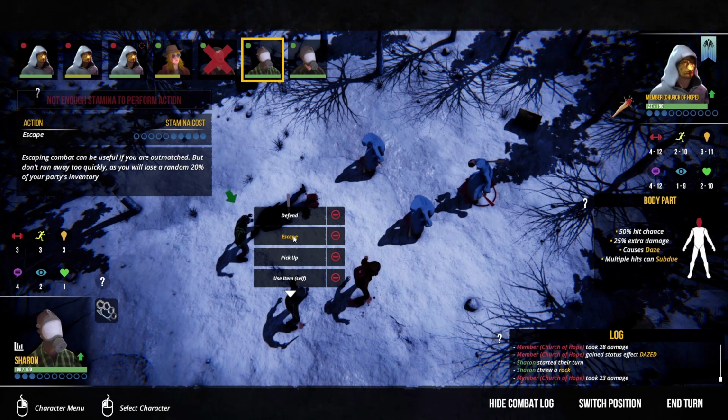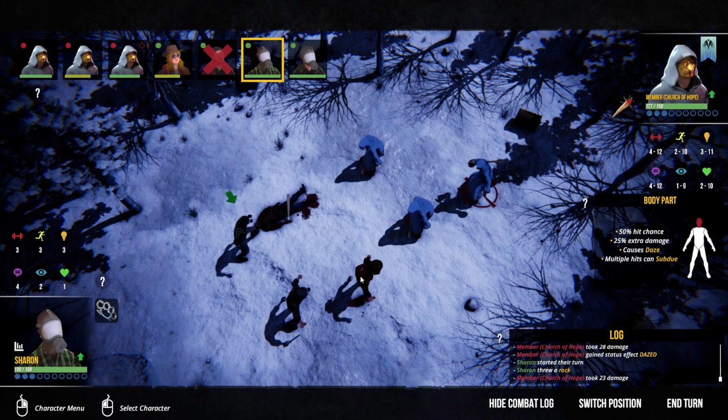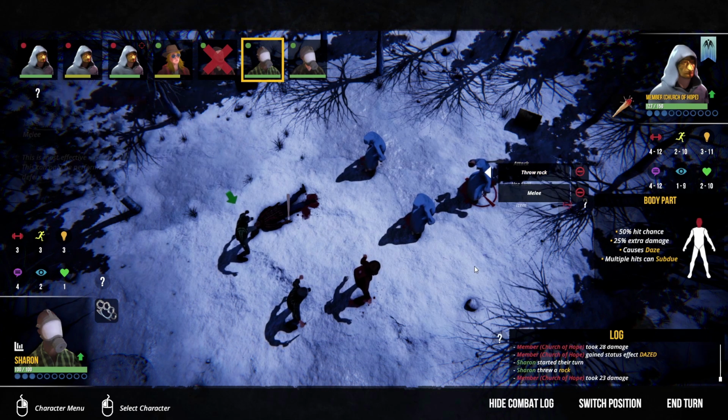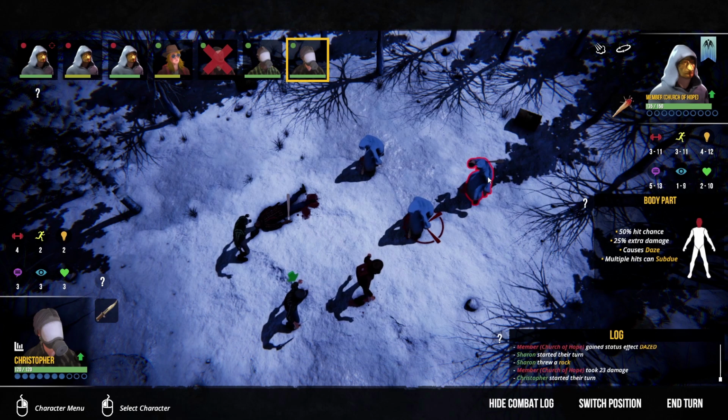Escape in combat can be useful if you're outmatched, but don't run away too quickly as you will lose a random 20% of the party's inventory. Could have possibly done with knowing that before. It's fine. It's fine. Okay, we can't do anything. So is it end turn? Does that end? Yeah, end Sharon's turn. Okay, so end Sharon's turn, and now we're on to Christopher.